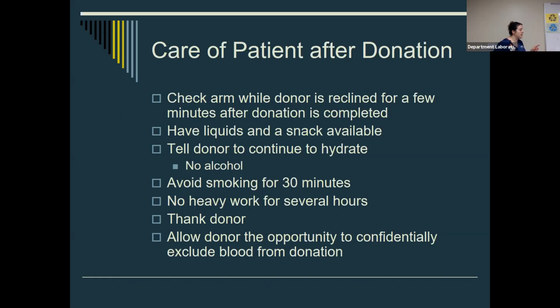And then smoking kind of has the same thing. You remember we talked about what dehydration looks like for your plasma. Smoking can do the same thing. It can also dehydrate you as well. So avoid smoking for 30 minutes. It's also a good rule of thumb, if you have donors that are involved in heavy lifting at work, that they should avoid heavy lifting for at least 30 minutes, okay?